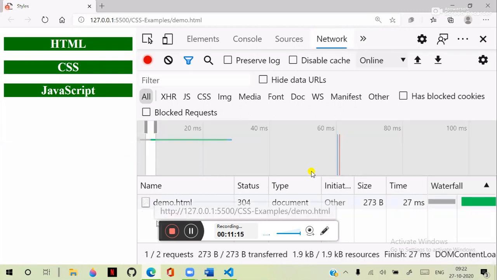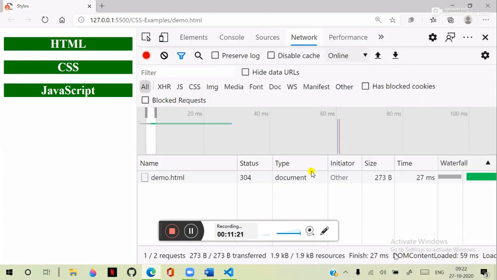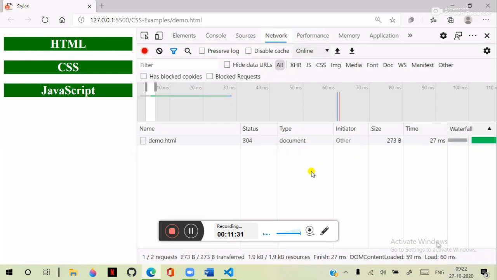In the timing, you can observe carefully here, it has taken 59 milliseconds to load.